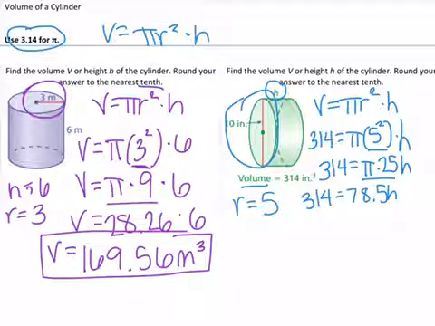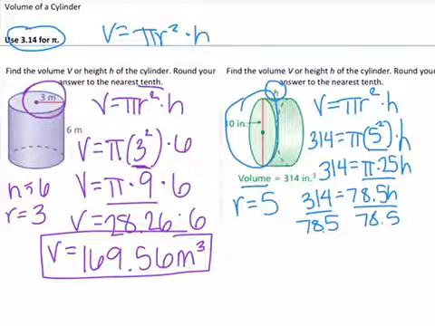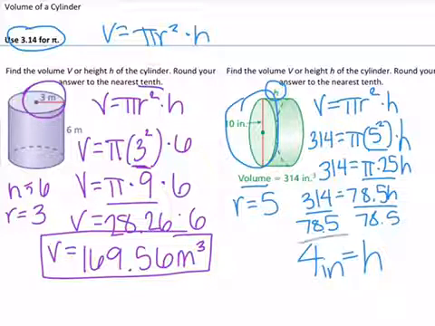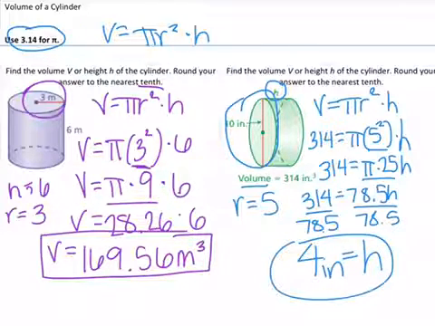Now we just have a one-step equation. 78.5 is multiplying to the height, so we have to do the inverse operation, which is dividing. So we're going to divide both sides by 78.5. And when we do that, we have 314 divided by that. We end up getting 4 as our height. Now our label of that is just inches. It's a one-dimensional thing. It's just 4 as our height. And that's our answer.